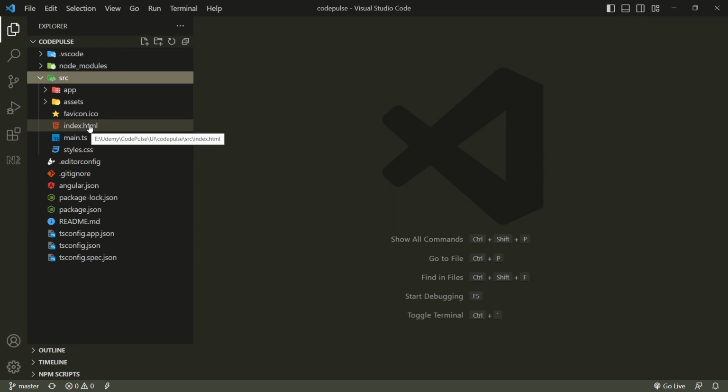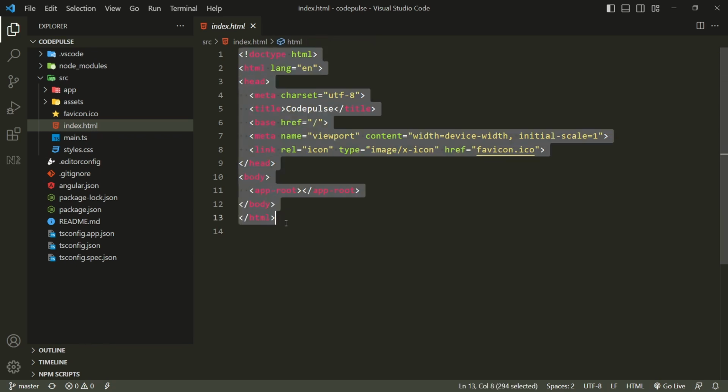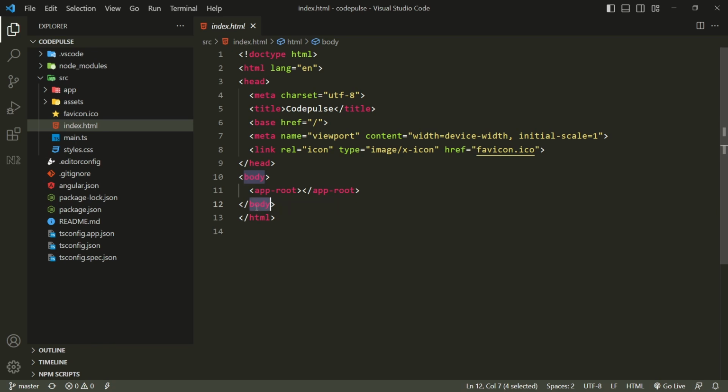So things start with the index.html file. If you look at it, we have the basic HTML setup, and inside the body we have the app-root component. Angular comprises multiple components, and this is the component that Angular is rendering by default. Components live inside the app folder over here.